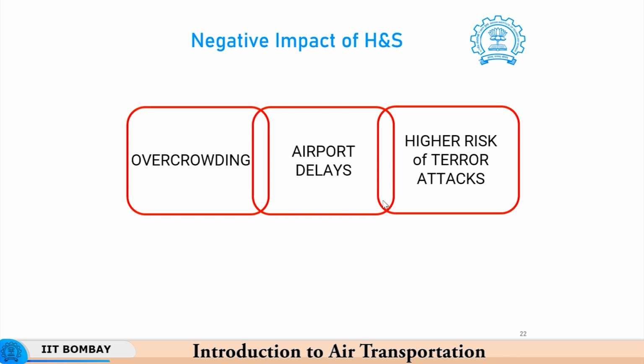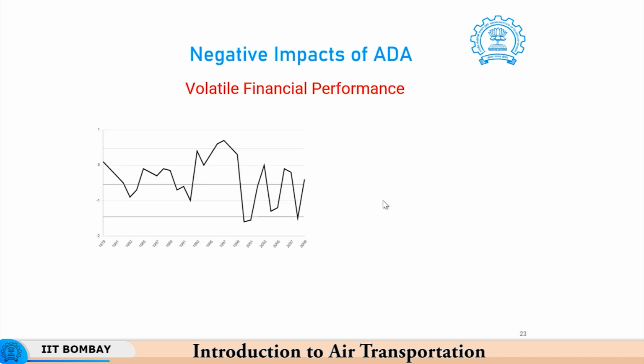So, imagine if there is a departure of a hub aircraft to another hub aircraft at 10 o'clock, then from maybe 9 o'clock to 10 o'clock there will be a large number of people at the airport. Similarly, when this aircraft reaches the destination, again there will be a large number of people, because many people are going to connect to this aircraft when it comes back, and many of them are going to be there because they will be disembarking. So, it leads to higher risk of terror attacks.